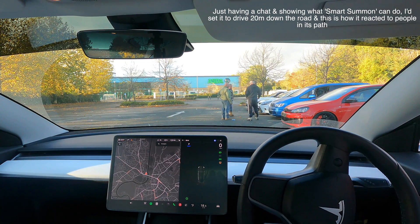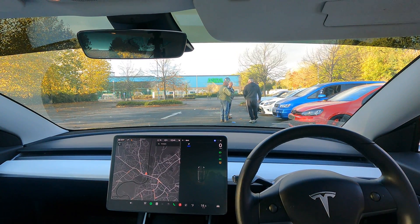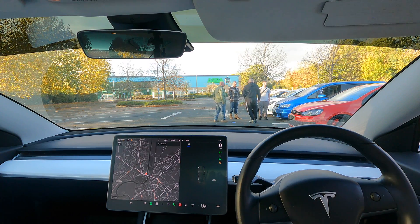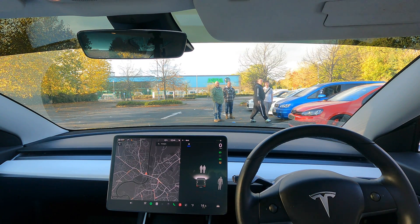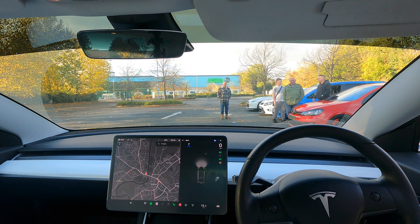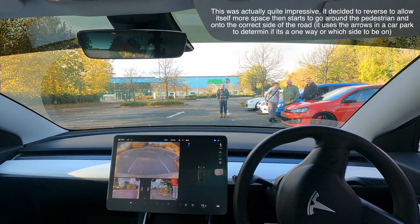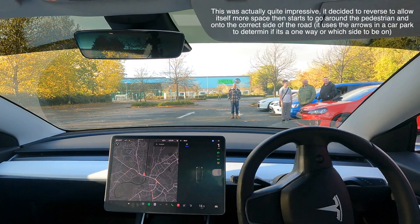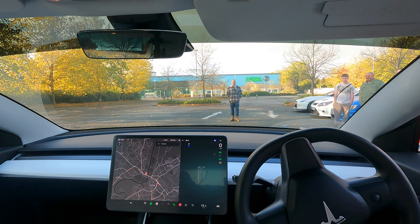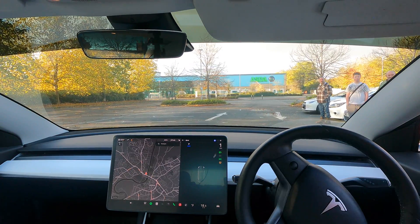Watch this — it'll try. It doesn't like that there are people nearby; it's incredibly cautious about people. I want it to go backwards really. He's going to drive without people nearby — he's picking you up. It wants to go backwards, it wants to go around you. As the screen says: 'waiting for path to clear.'